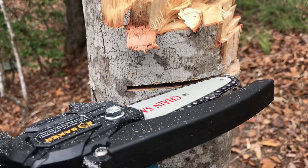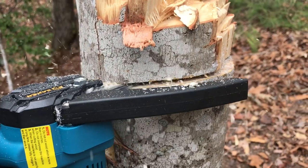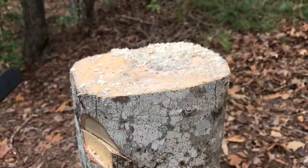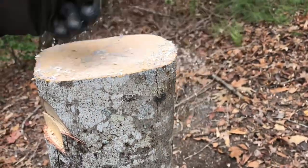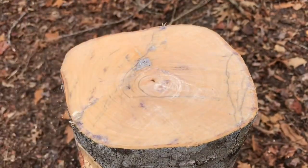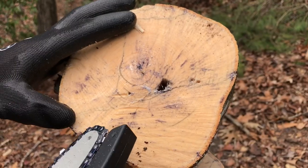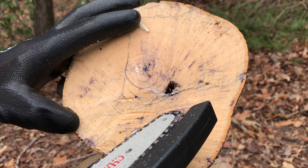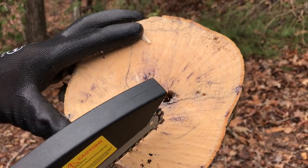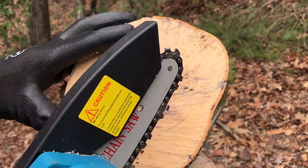Still on the first charge, just oiled the bar. Bam. That's impressive. Very impressive. I mean, that tickled me right there, folks. That's something else. You see some of these black spots right there where it was getting hot. If it was auto oiling, it'd have never slowed down. It's just the guide bar started getting hot and pinching down around the chain where it didn't have any lube on the chain. But I mean, it didn't hurt it whatsoever.